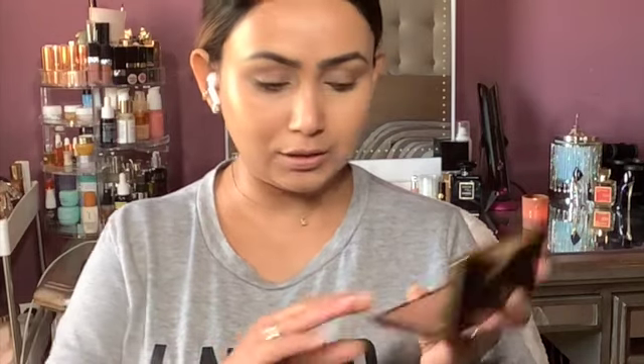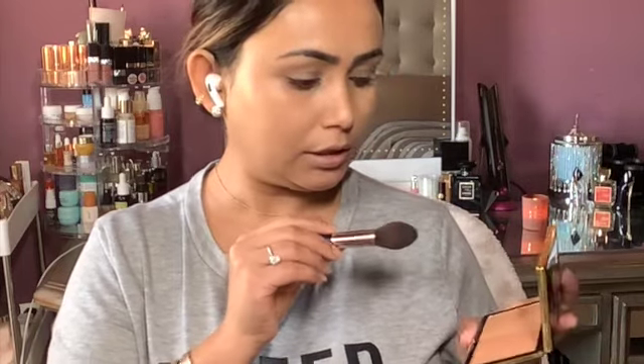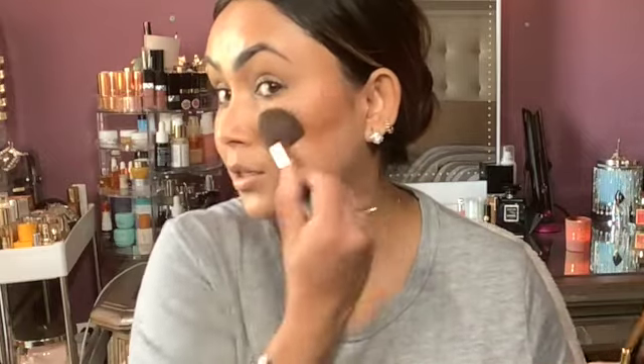Now I'm going to put a bronzer on. For my bronzer I'm going to use this one right here — these are all first impressions, I've never used it. I have number four. I have no clue how it's going to look on my face or how it's going to apply. This is a bronzer and a contour, so I'm going to do contour first. I'm using this Charlotte Tilbury brush and just contouring as usual. The color is pretty good, although it's a little reddish and darker, but I do like it — it's very pigmented.